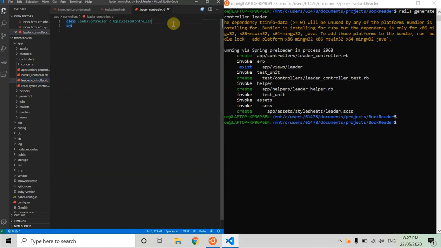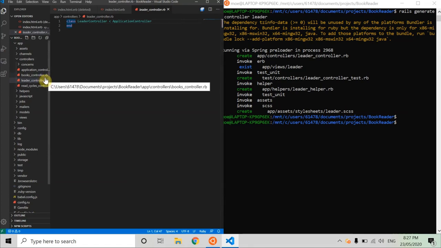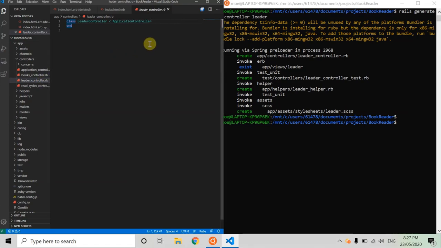So for our leaderboard, we just want to list the users by how many books they've read. As per last week, we actually created something called the read-only section, and that checks if that's true, then you've read that book. So first of all, we're going to just create an index page. So just go ahead and define an index, and that's going to be the index page.